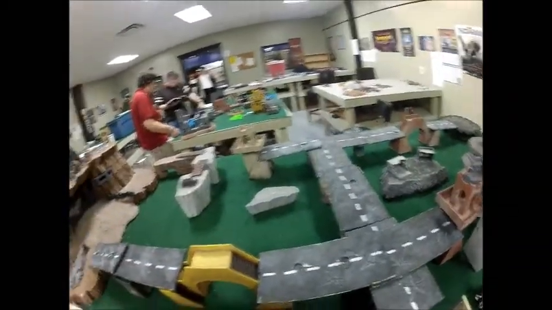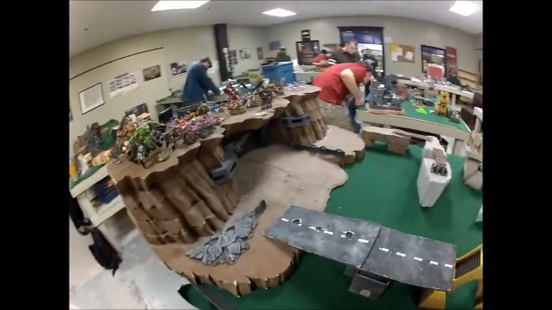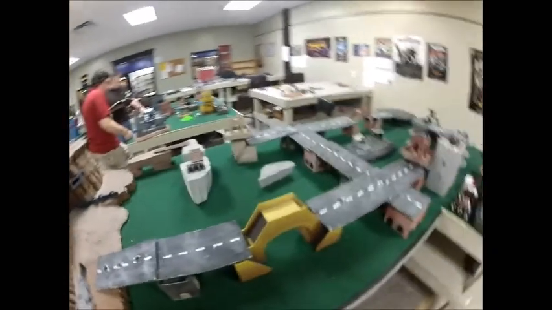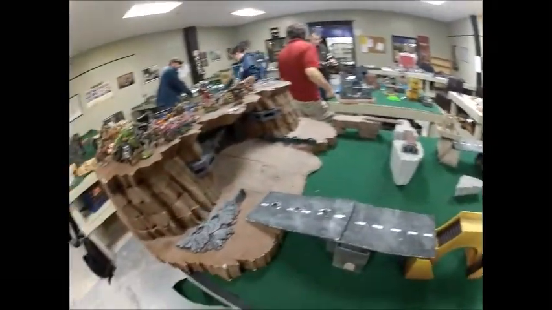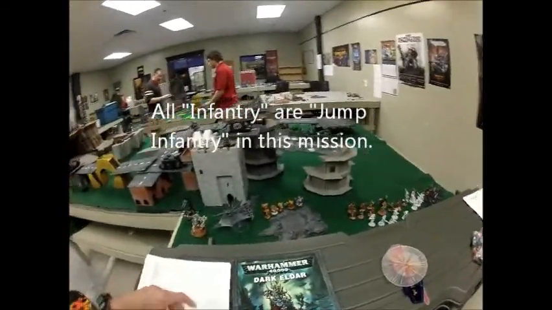And then we're using all the rules in that mission, so there's 0 gravity, which means pretty much shooting attacks are rending, and you can get knocked off and die, and jump infantry and all that, and I'll go into that later. So on the Sisters Dark Eldar side, what do we have?